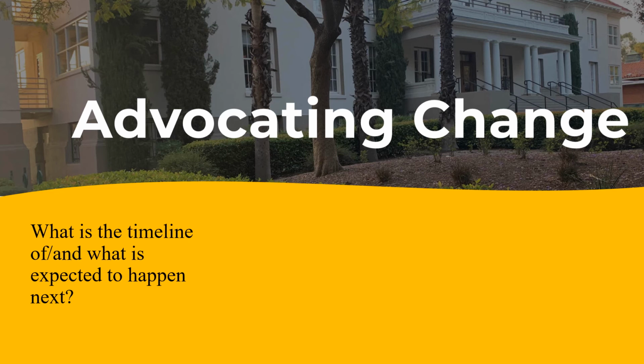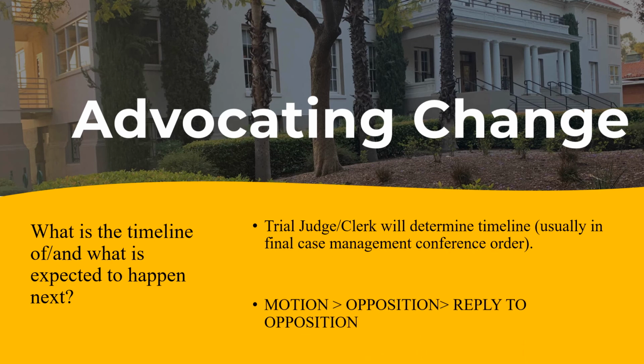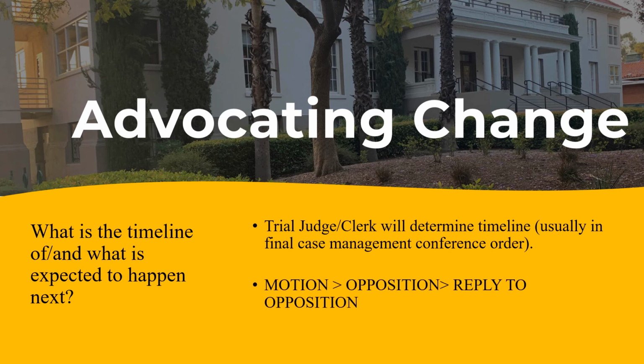What is the timeline and what is expected to happen next? Some judges require that the parties file and serve the motion a specific number of days before the trial setting conference. Generally, this is between 5 and 14 days before the pretrial conference. However, you need to check with your court clerk or trial judge.